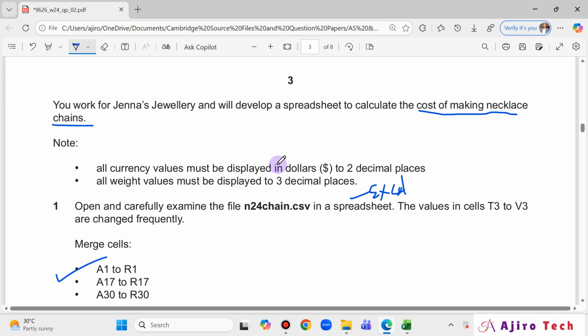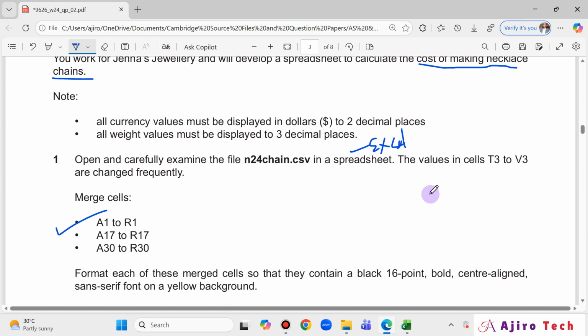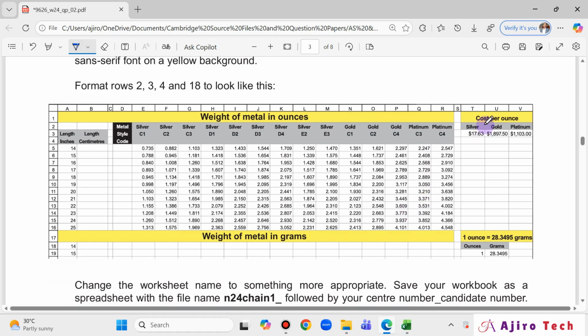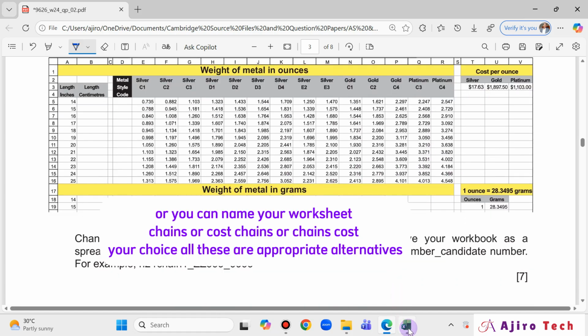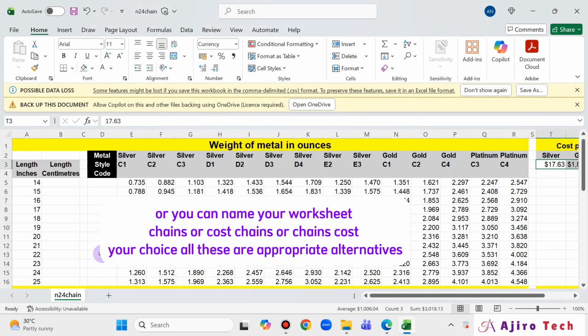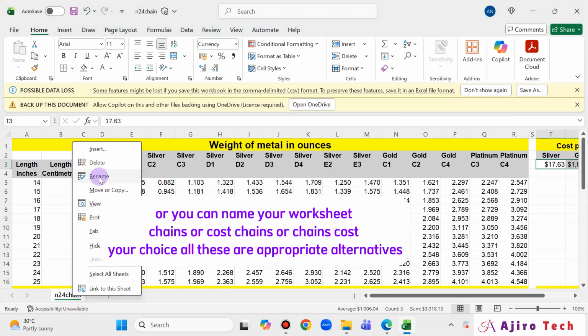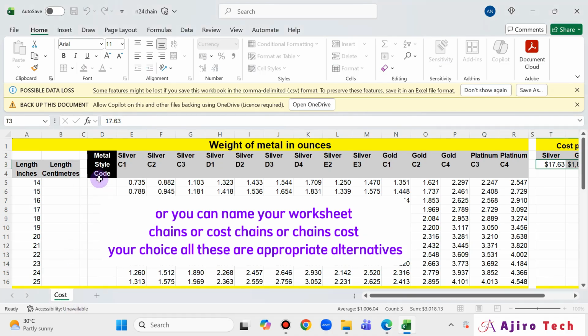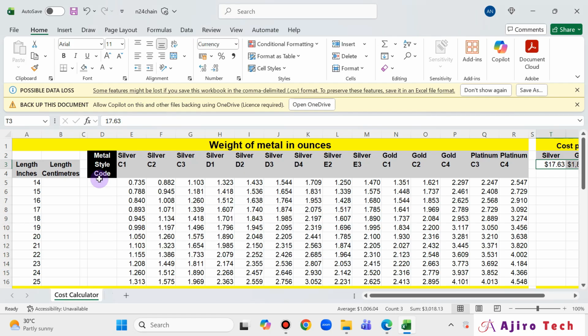So this is a calculator to calculate the cost of making necklace chains. So this can be seen as a cost calculator. So right click, rename, cost calculator. Okay.